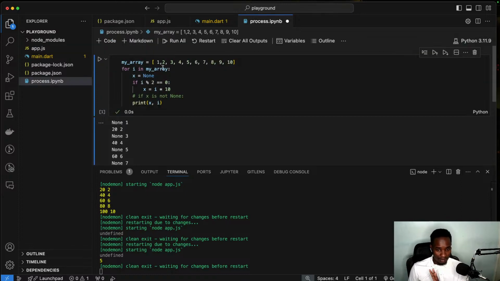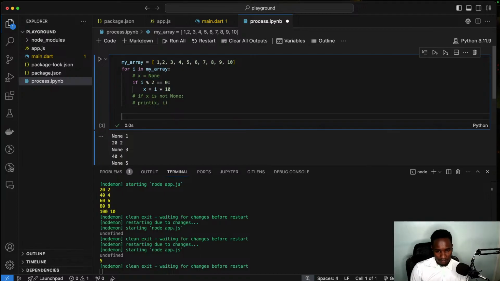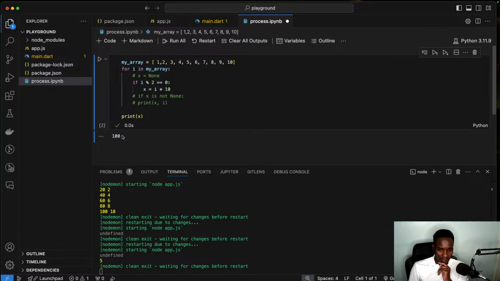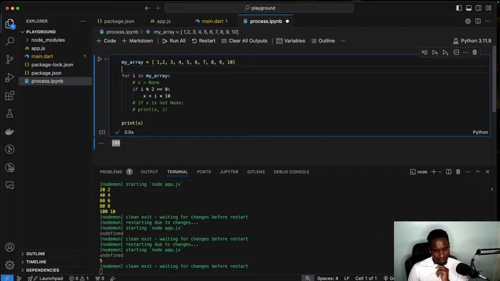The other reason why someone would want to use x in such a situation is, for example, here I would like to print x. Now that one will work, because this x now becomes a global variable outside that scope. Instead of declaring the value of x initially, you want it initiated in between your loop or your function, then you access it later. That's the only scenario I've seen it being useful, but still a risk to play around with. What if that value becomes undefined, like it was never assigned any value? That code will fail in between.